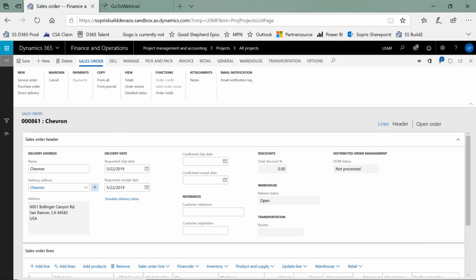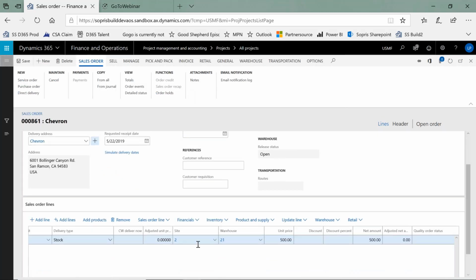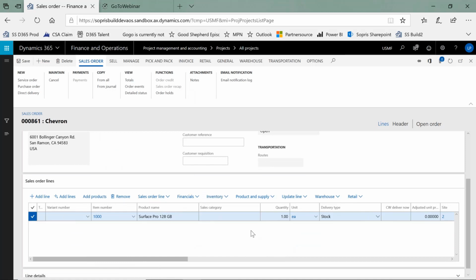By the way, items can be set up as either items themselves, or we have the ability to have what we would consider non-stocked items, in which case we would use a category. So in essence, a sales category. A sales category would bypass the need to have an actual item set up in the system, whether it be a service item or a material item, but allow you to fully process it through the sales order part of your system without having that item set up in the application. That also allows you to do procurement based on the category instead of having the item set up. So all of this talks about how to do that.